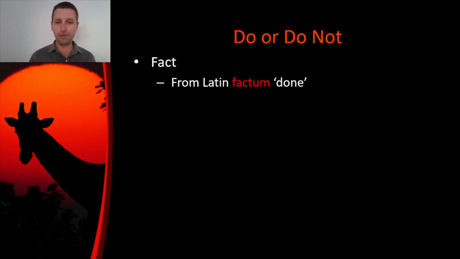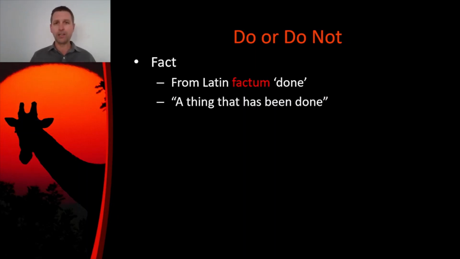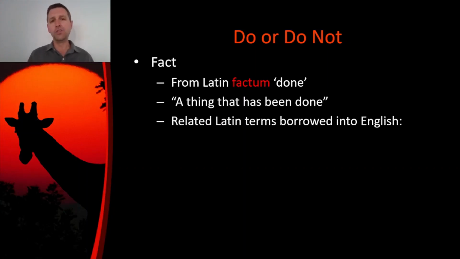Let's start with a really common word that we have in English today, which is, of course, the word fact that you see on your screen there. You can see that this is the Latin root fac plus the T ending of the past participle, because it actually just comes from that past participle factum, which, as just mentioned, means done or made. Literally, a fact, etymologically, is something that has been done or made or carried out, but of course, today, we use it to mean something that is true or real, and you can kind of see how that would evolve, because something that has been done in reality is therefore real. So that's sort of the evolution of that term.